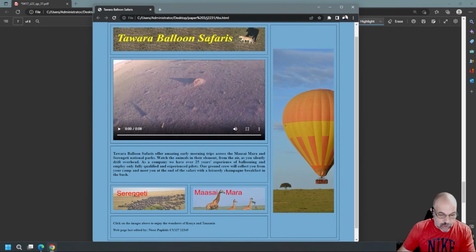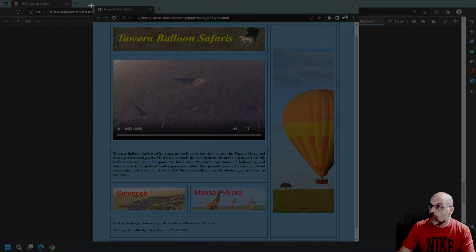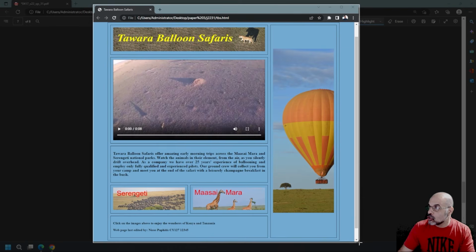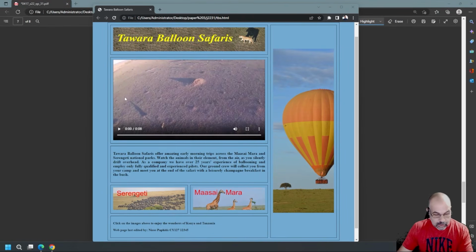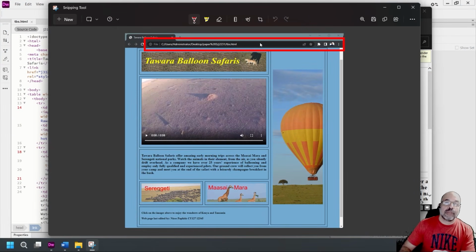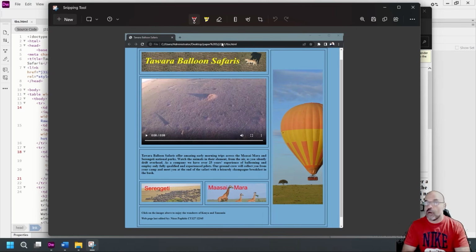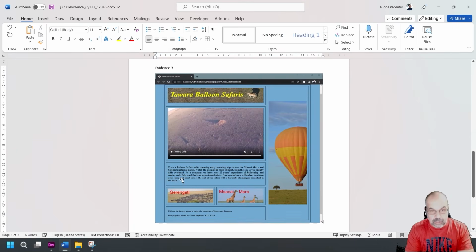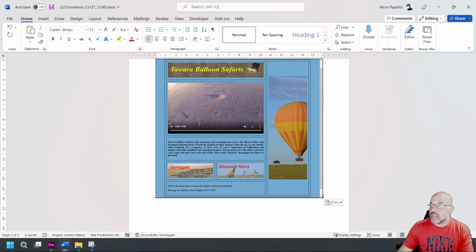So I'm going to take a screenshot of that. That looks perfect. So I'm going to go to new, and I'm just going to take it. And you need to take a screenshot showing the borders, the outside of the window. Okay, so let's go back. It has to have this title bar at the top to show that it's open in the browser. If you take the screenshot from here and it doesn't have that title bar, you won't get the marks. So let's go put this in evidence 3. Evidence 3, press enter. There's my window and it shows clearly.